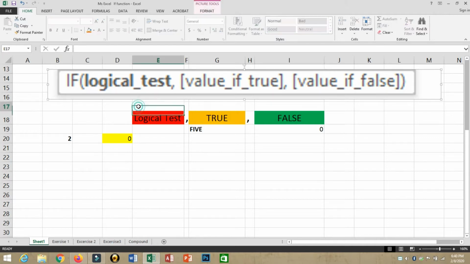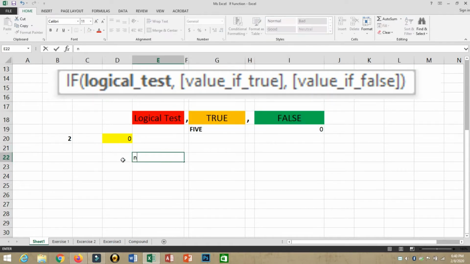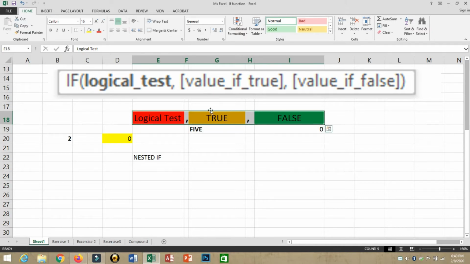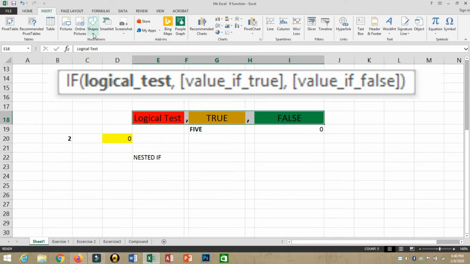So before, this is the single IF function. Now we'll go with the nested IF. Now I will show you the difference. I will use these shapes just to emphasize the difference here.